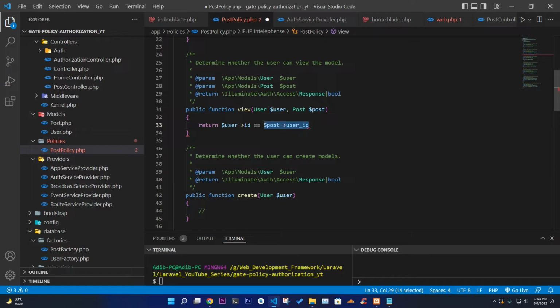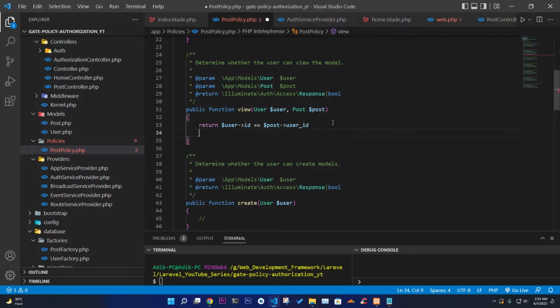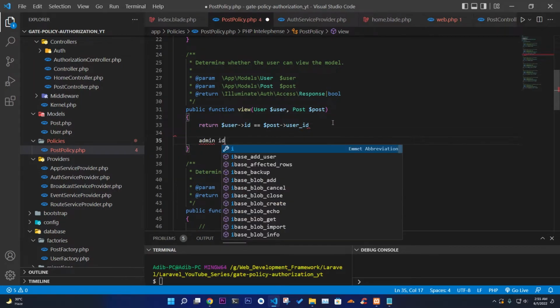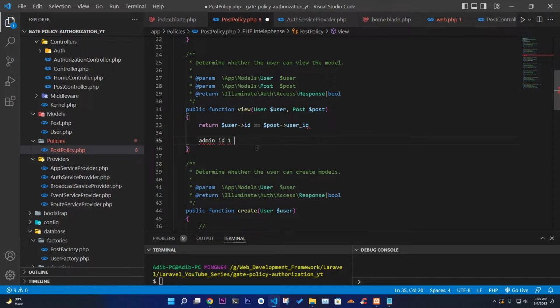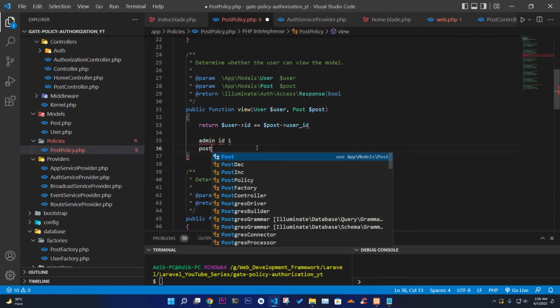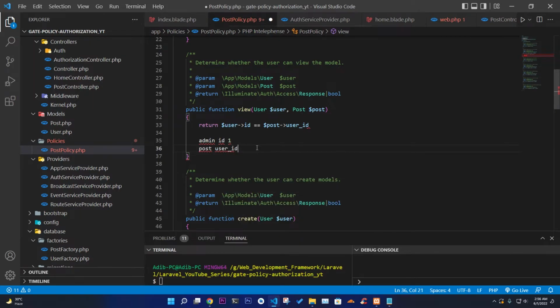So this is the important part. If the post's user_id is the same as the current user who is admin, meaning his ID is equal to the ID of the person who posted that, then it means that, suppose we have admin ID of 1, this ID is identical to the post's user_id, which is also 1.